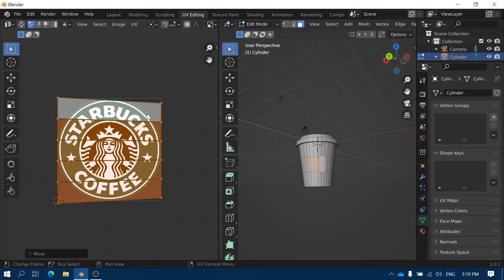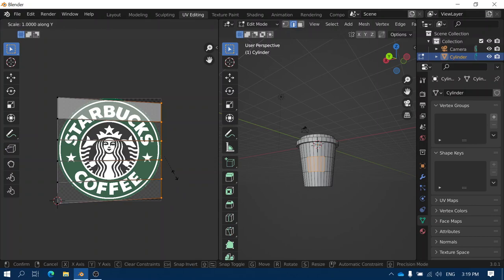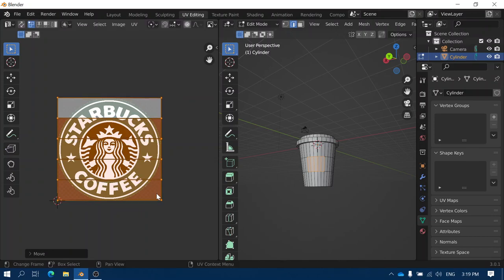Now, one side is a bit shorter than the other, so I'm going to do another trick because I'm going to choose line select or edge select. And then I'm just going to select all of the points down the edge and just scale those along the Y axis just to make it a bit more accurate. And then maybe scale everything. It takes a little bit of fiddling to get these rectangles to overlap the logo exactly. But there we go.